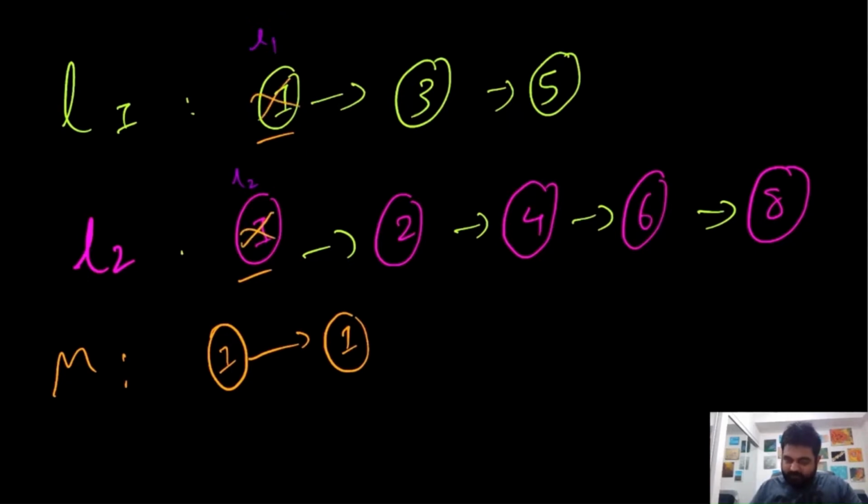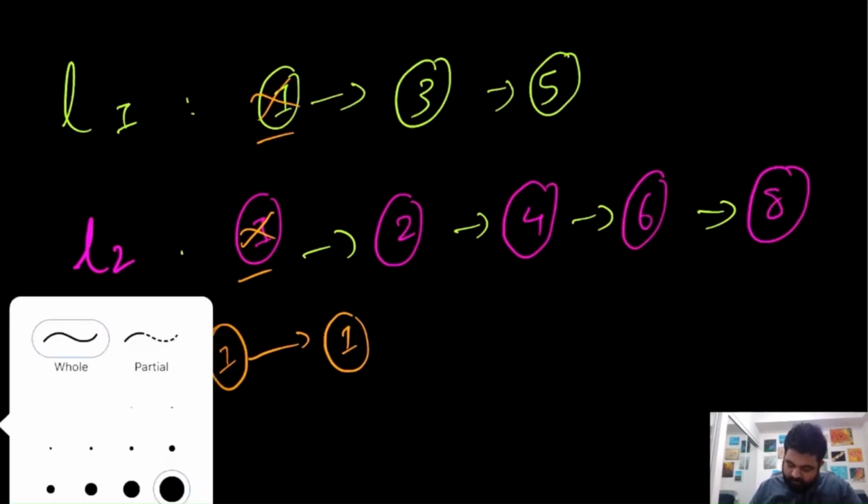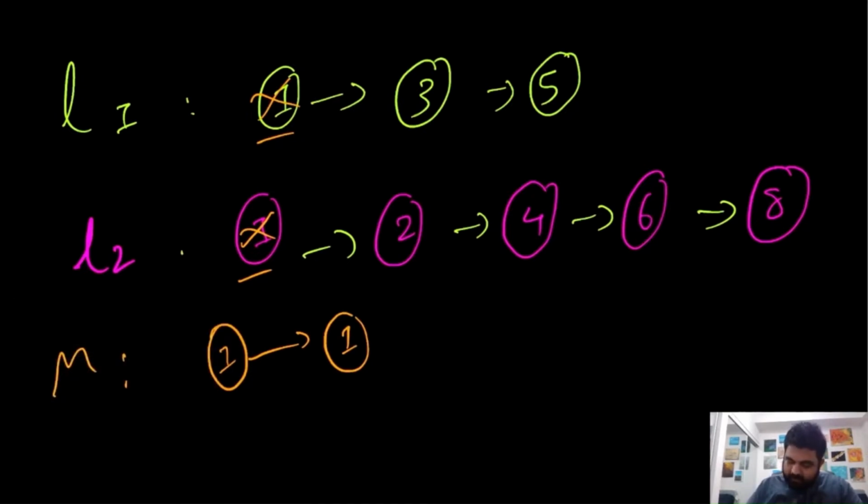Now we are done with both of them, and because we are done with both of them, we will have to update the values of this L1 and L2. So now this becomes our L1 and this becomes our L2. Again we do the comparison. Now in this case we find that this value is actually smaller. So because this value is smaller, we are done with this element. Essentially we will add that value to our merge list, and because in list 2 we found that value was smaller, we'll update the list 2 pointer to go to its next element.